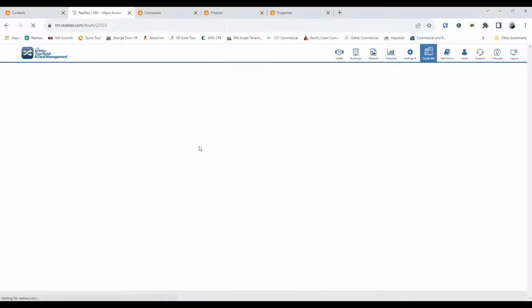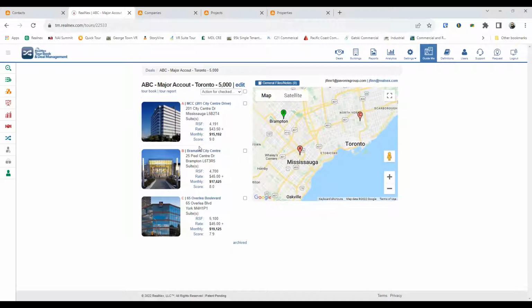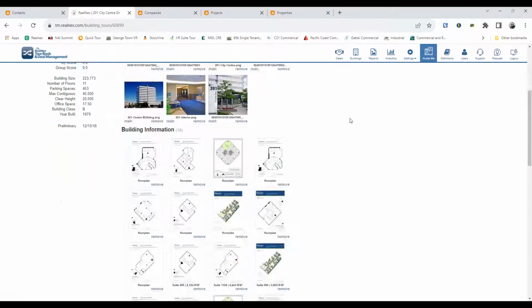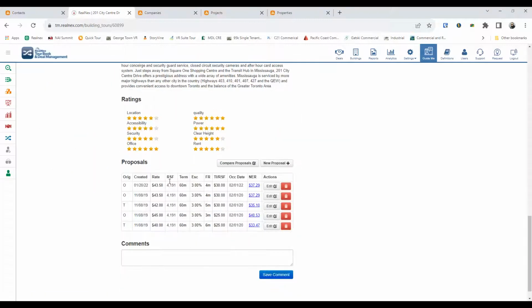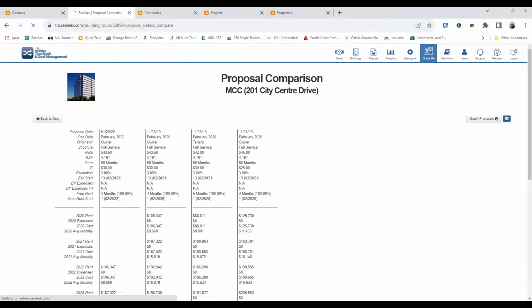So what's nice about that is instead of showing your client 15 spaces and them saying, hey, Mike, what about space 25 that we went to, or 15 or 12 or 6 or 3, and going back to the same space over and over again, you can just archive it and out of sight, out of mind. You're also able to keep track of all those notes, but then also be able to keep track of the responses. So here is the response from the landlord, here's a response from the tenant, and so forth, and keep track of that. And then we have the ability to compare and contrast those.